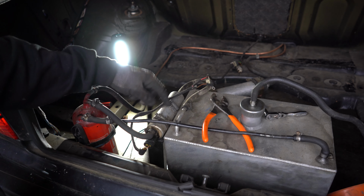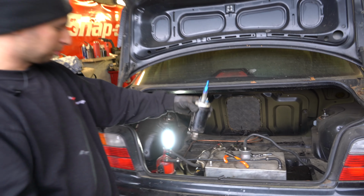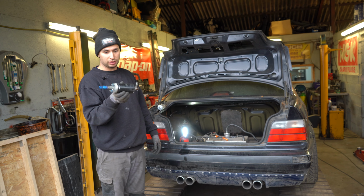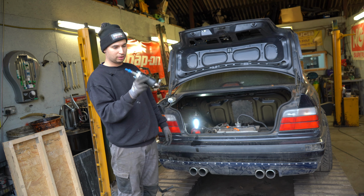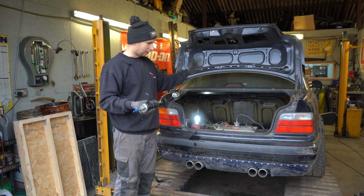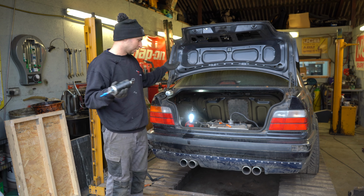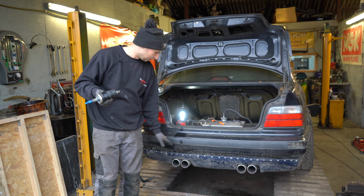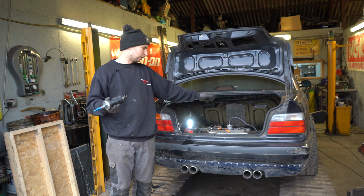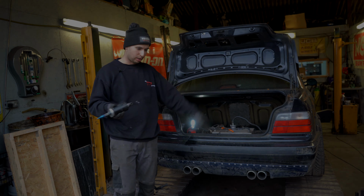So this is my little setup, 20 liter tank. Fuel pickup pump goes to the mini tank, and obviously we got another pump which takes it directly to the engine. I suspect this is a bit faulty when it gets hot, because as soon as it gets hot, it starts to behave like it's in limp mode, and it doesn't have full power. I really suspect it's that, because nothing else could be, to be honest. I also probably need to install the heat shield on top of the back box, because in this area it doesn't get really hot, but it's quite warm inside here when I'm doing a full blast with the car.